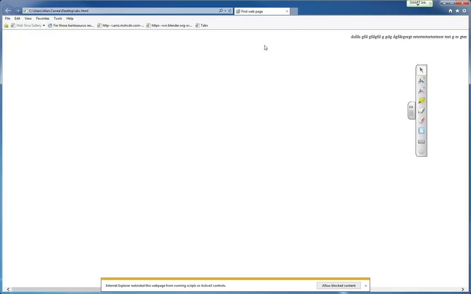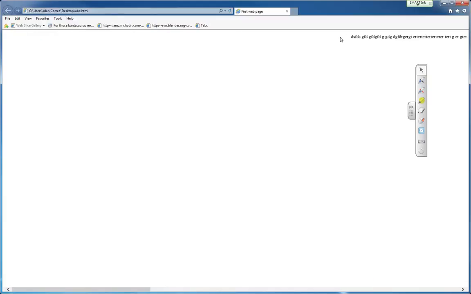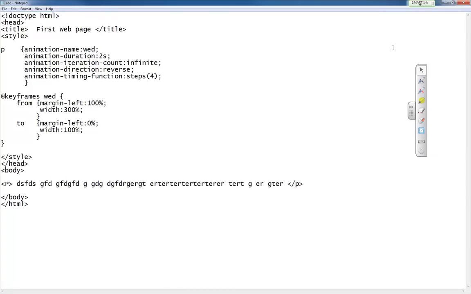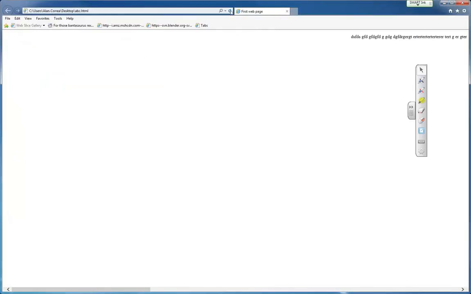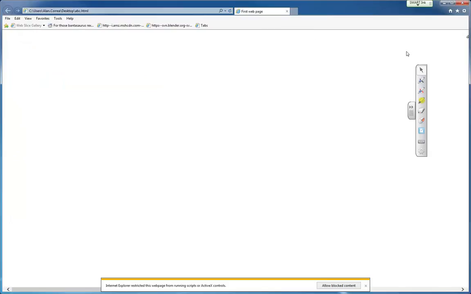Okay. Now, why is it going left to right? What did I do initially? Let's go check out the code. Is it doing it right? Well, you said it was going to go from right to left. Remember, what I did here is I made the direction reverse. So I can delete that, Control S, and now refresh it. Now the text slides in from the left.